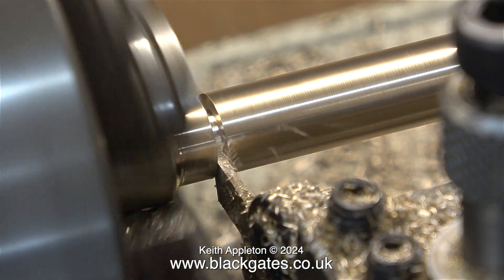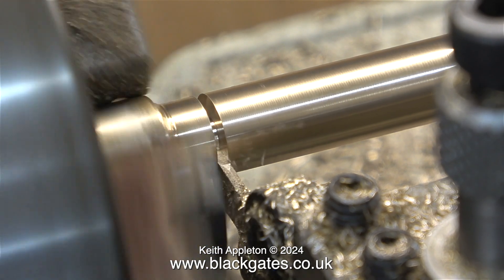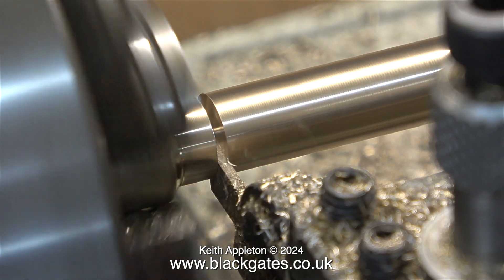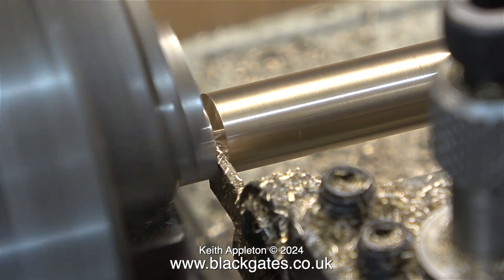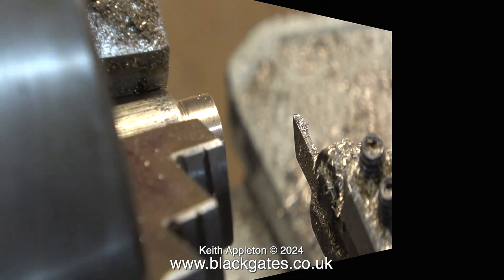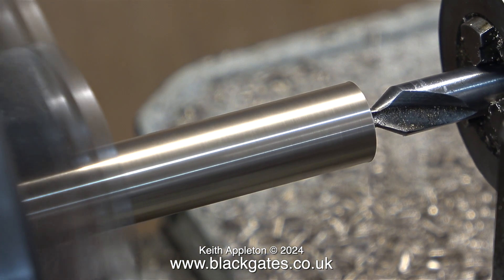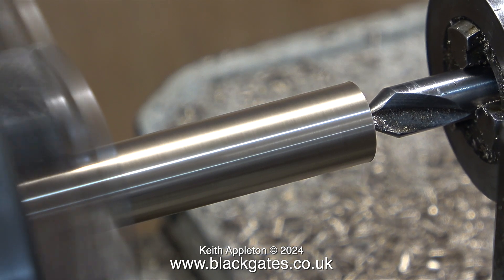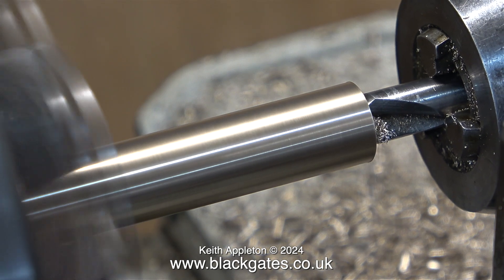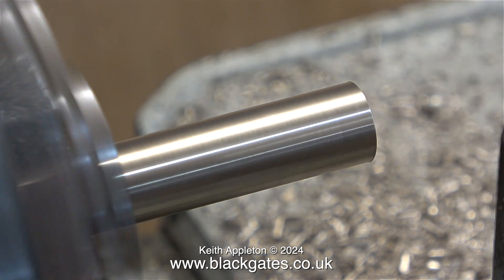This parting tool is the best one that I've got because it's so thin — it doesn't put quite as much pressure on the work. It's ideal for cutting grooves for not only piston rings, but O-rings. In no time at all, the piece that I need parts company with the main bar stock in the chuck. Now I've turned the piece around in the chuck and I'm doing exactly the same at the other end. Looking at this clip, I should have tightened the tailstock chuck a little bit more, but I did get there in the end.